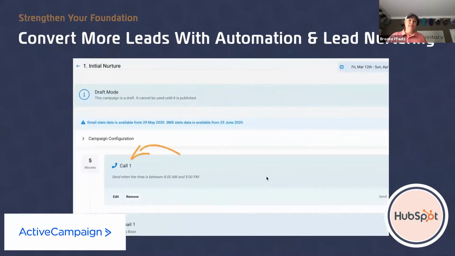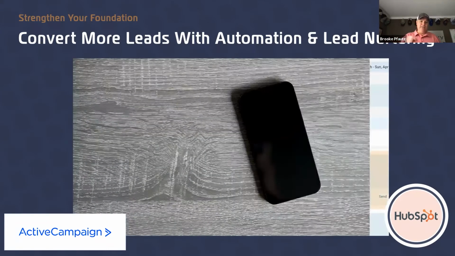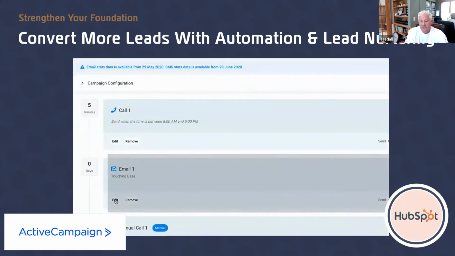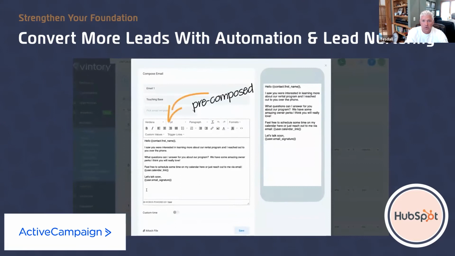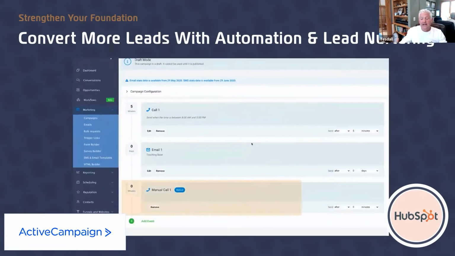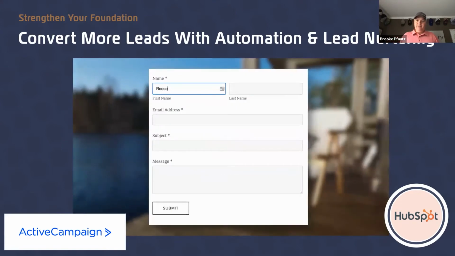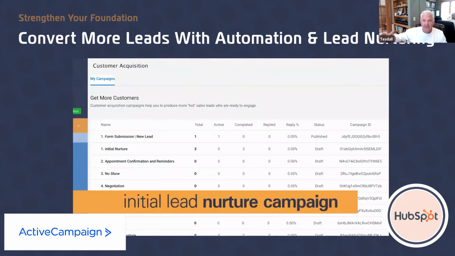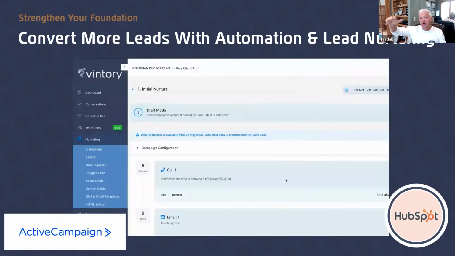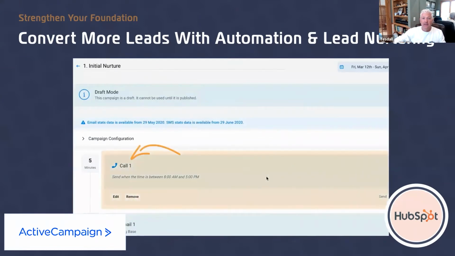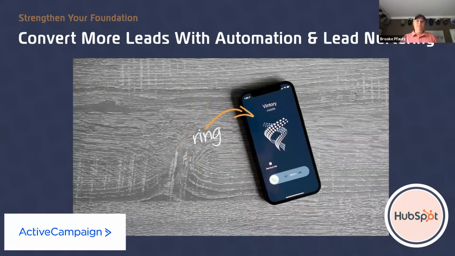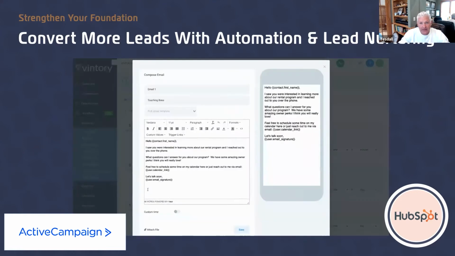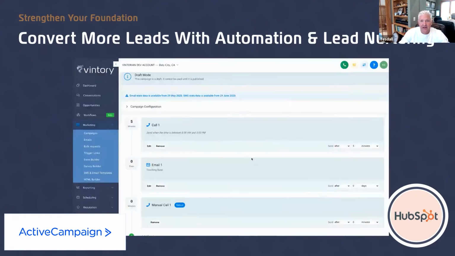There are marketing automation platforms like ActiveCampaign and HubSpot. They are CRMs, but they also have marketing automation built into them. When we started working together in 2018, you know what my CRM was? It was the notes on my computer, and I had a folder. I'm embarrassed to say this, but it's reality. I put homeowner leads in there and tracked them on that notepad. If I hadn't moved initially into HubSpot, and now Ventori, I would have never been able to keep up with the amount of leads that have come in since that time.